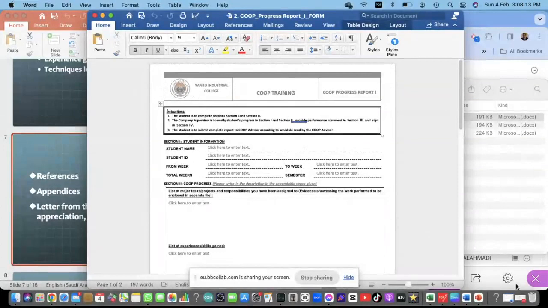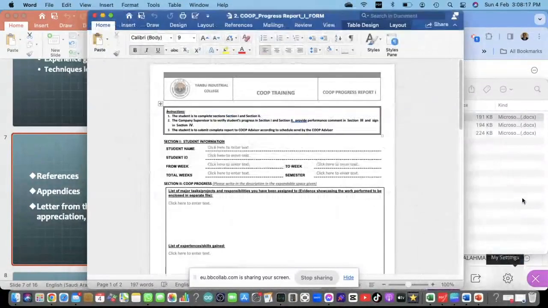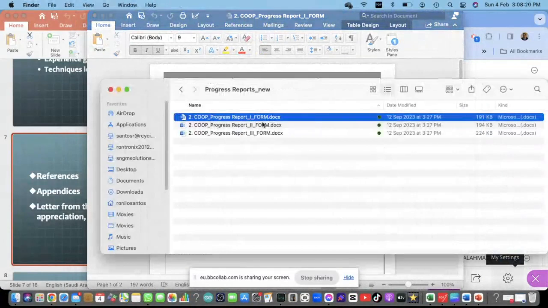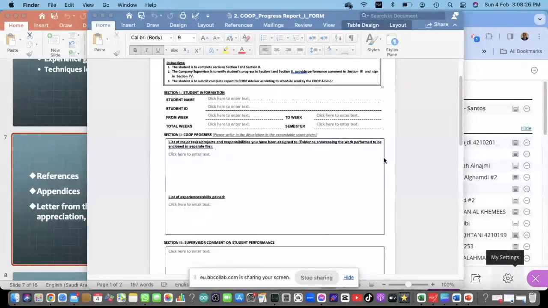So there are supposed to be three progress reports. See, progress report 1, 2, and 3. In each progress report, the same information will be there depending on the activity that you are doing.